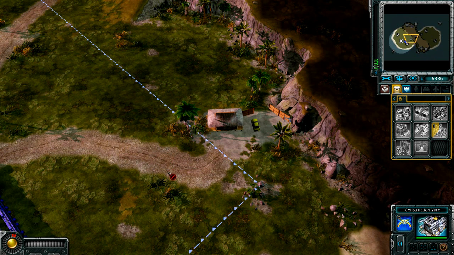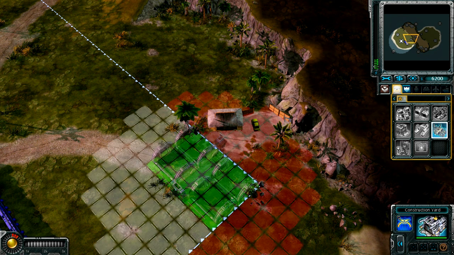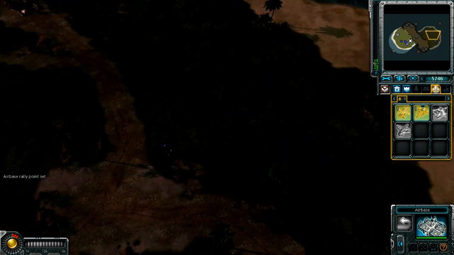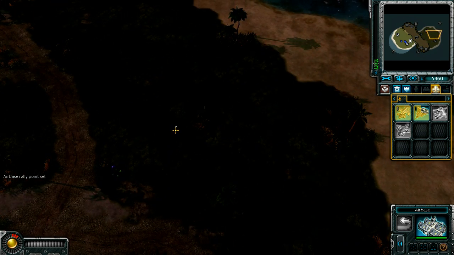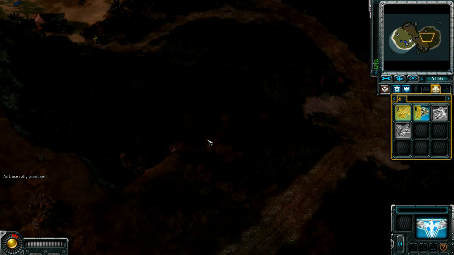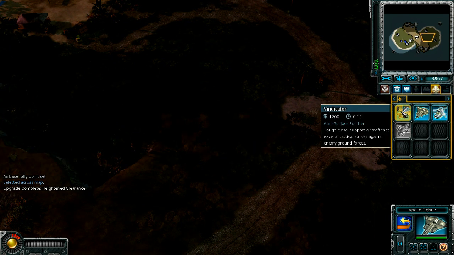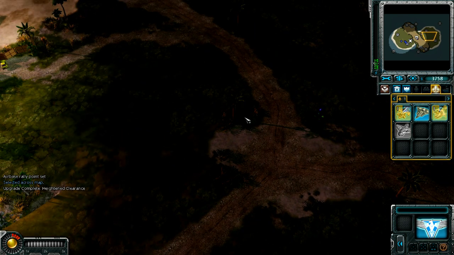Also, don't forget to get the advanced aeronautics upgrades, since that's going to improve your aircraft's defense, sight range, and most importantly, ammo capacity. Once your airfield's built, queue up an Apollo fighter and a Vindicator. And once the Vindicator is about a quarter finished, your tier 2 should be ready. Pause the Vindicator and queue up your Cryocopter. And once the Cryocopter is built, finish off your Vindicator and start harassing the enemy.